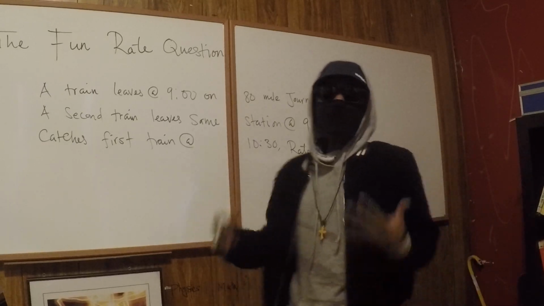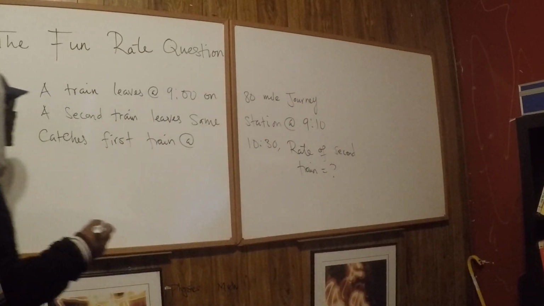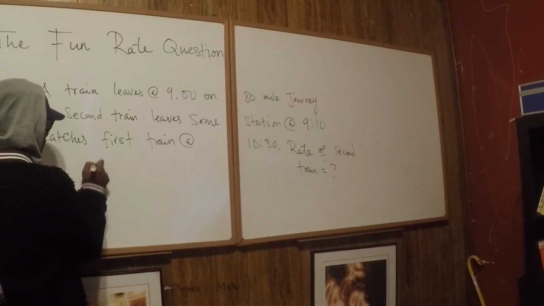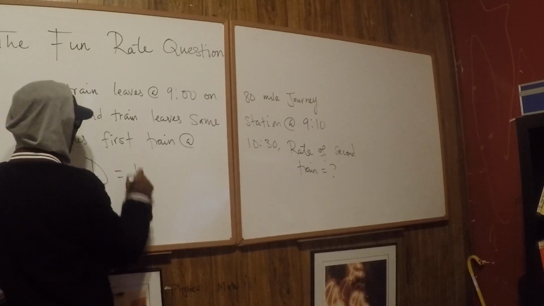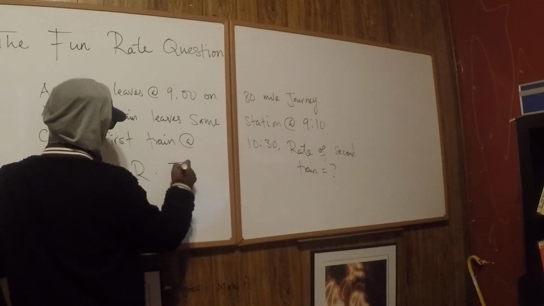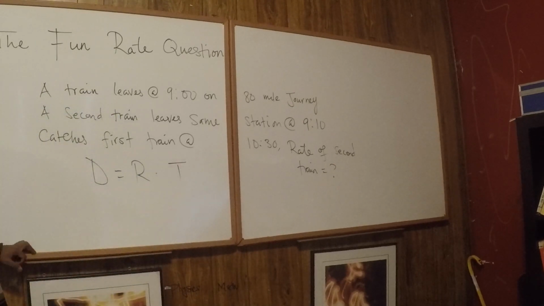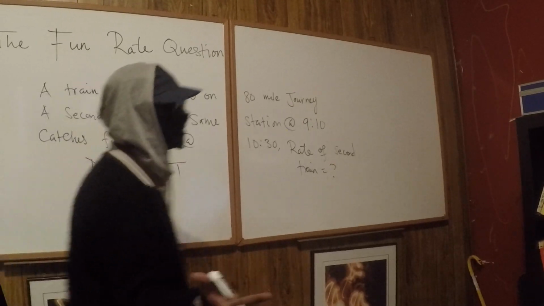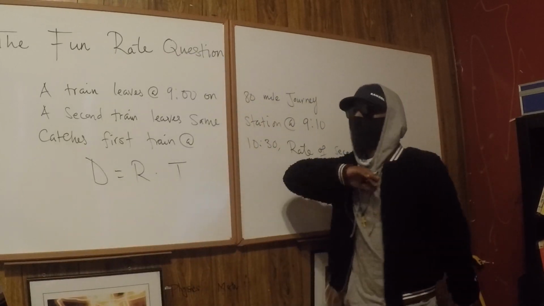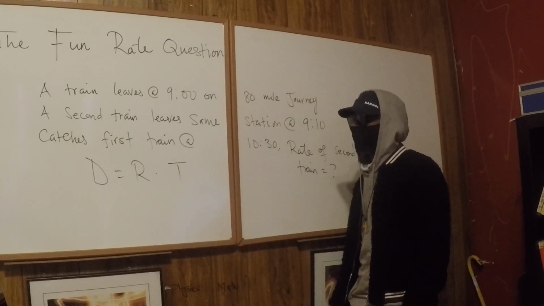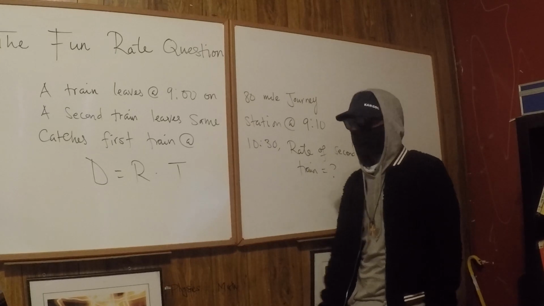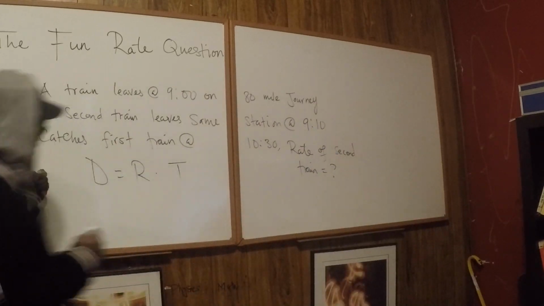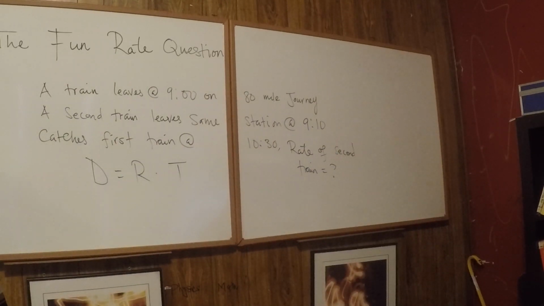Now, in any rate question, the first thing you should do is write automatically. This should be automatic, right? D equals R times T. I call this the dirt formula. It's very rare that I insist on a particular methodology to solving a problem, but in this kind of question, I do insist that the first thing you do is write dirt. Distance equals rate times time.